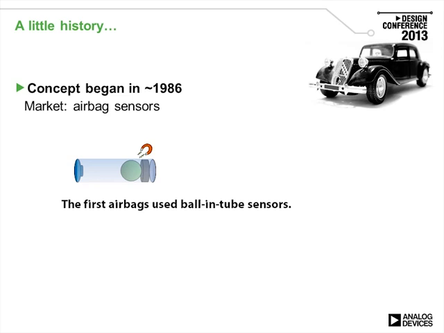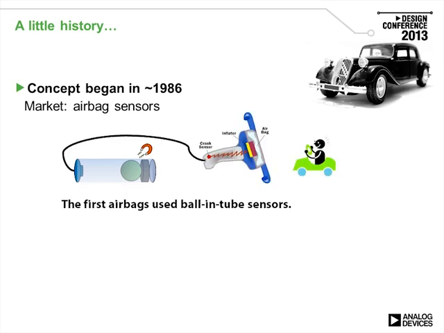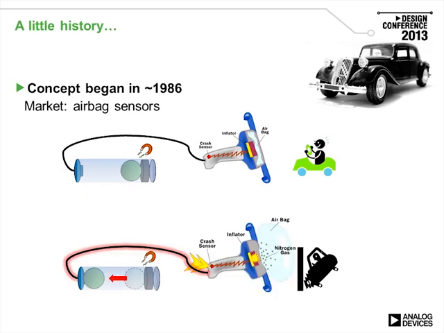Before accelerometers, the original crash sensors for airbags were mechanical. One common design was this ball and tube design. A magnet at one end of the tube holds the ball in place during normal motion. So this is normal motion. And then in a crash, the car undergoes a large deceleration. During that deceleration, there's enough inertia to cause the ball to dislodge from the magnet and move to the other end of the tube. When the ball makes contact with the other end of the tube, that pushes in a switch, and that triggers the airbag to deploy.